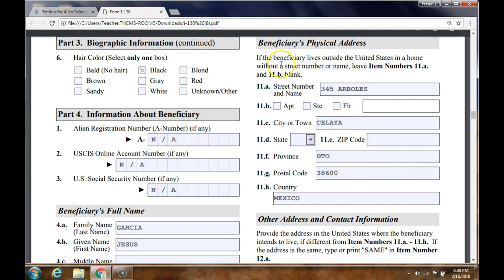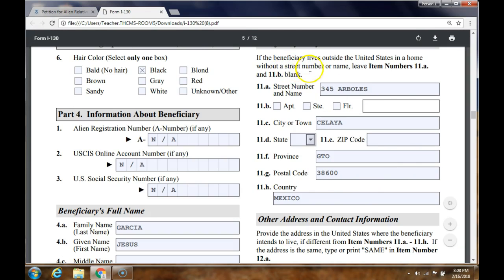They said that if the beneficiary lives outside of the United States in a home without a street number or name, leave item numbers 11A and 11B blank. So we wouldn't write anything in these two numbers, if that's the case.